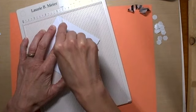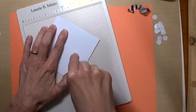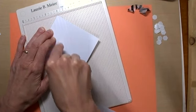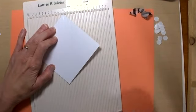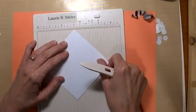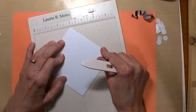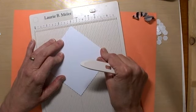And it's just a quick and easy way to make sure that you have your paper where you want it to be. And then I'm using that same pattern that I did on the other one, where I score one line and skip one, score one and skip one. So this time I'm ending up with 5, just because I want it to be symmetrical on either side of the middle line. Then you flip this over, and because now you have that visual of where that straight line is, you can see when it's lined up, grooved at the top and at the bottom, and just make sure that the score lines go into those grooves.